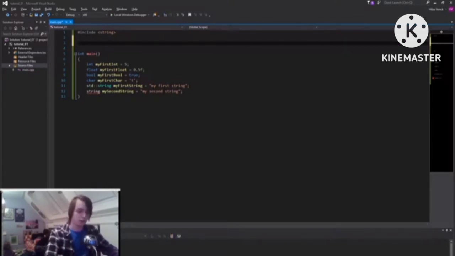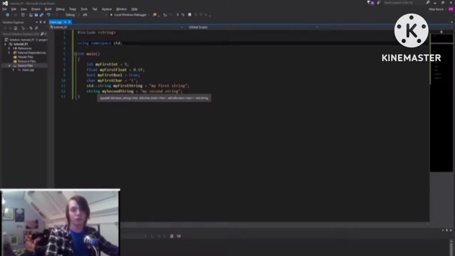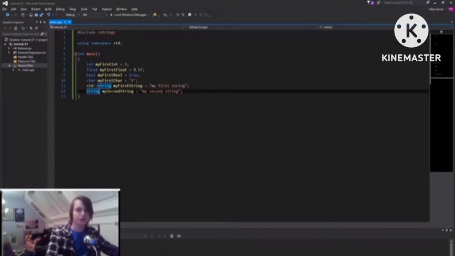The way that we do that is we type using namespace, because we want to use a namespace, and then the namespace that we want, so std, and then a semicolon. So what this does is it makes it possible that we can just type in string. You see, no squiggly lines underneath string anymore, but we can still access everything using the namespace.